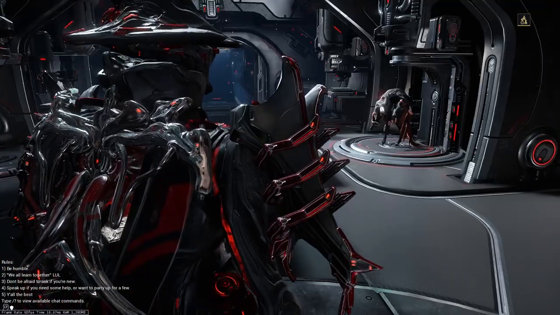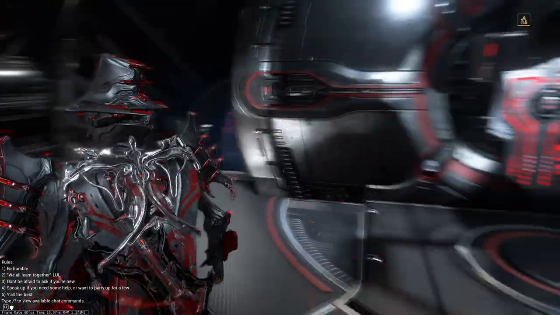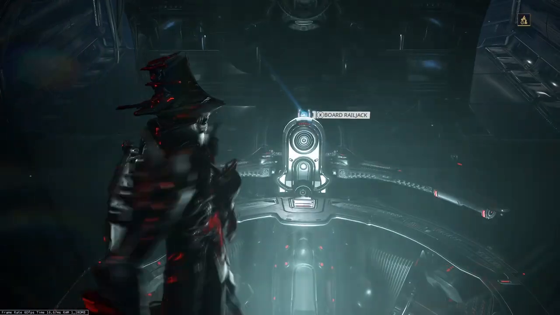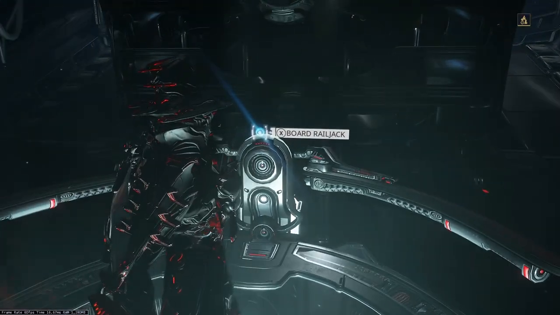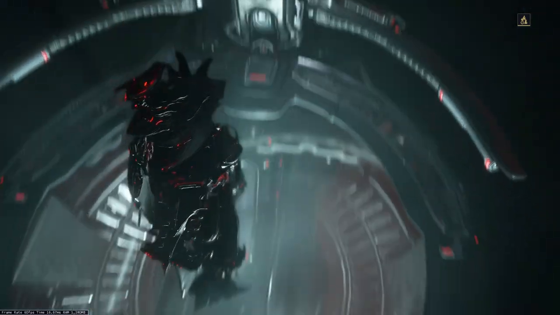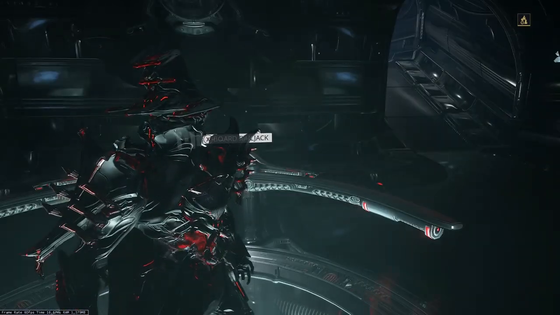Combination of these two is really effective for soloing the first Archwing mission, or the first Railjack mission. So with that, why don't we get right into it? And as you will have seen, perhaps, once you get your Railjack, you are now able to board your Railjack directly from your orbiter through that hatch there. So let's go ahead and do it.